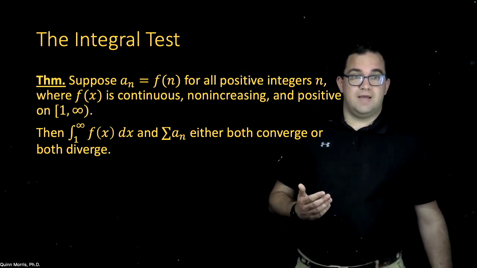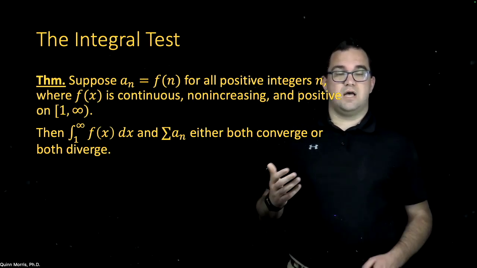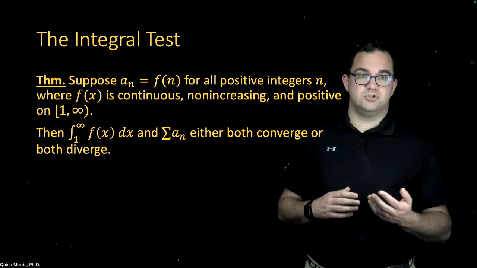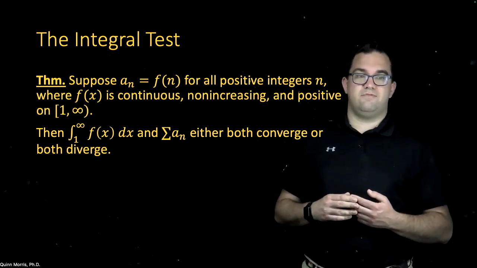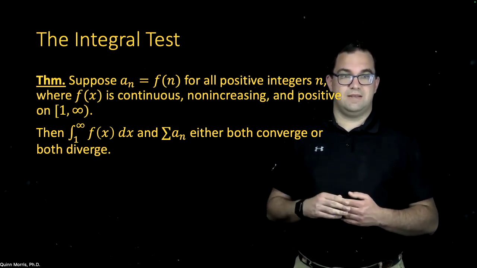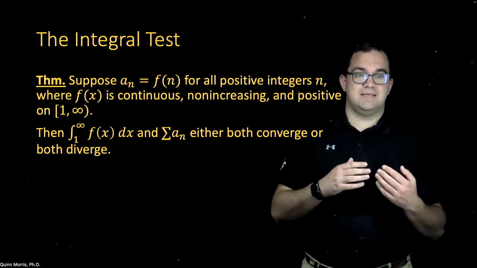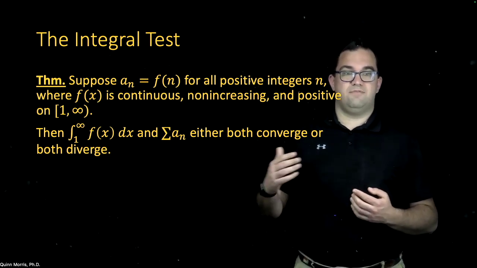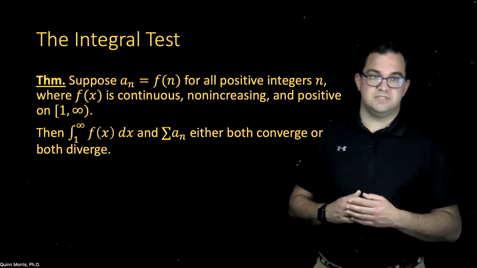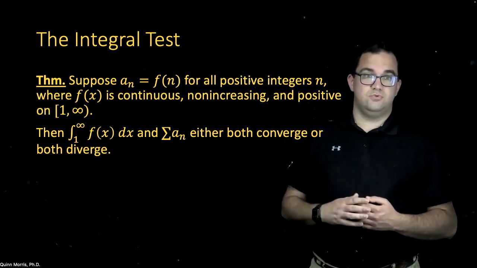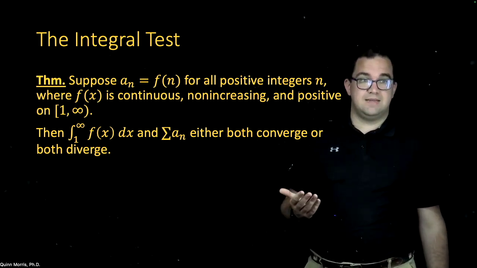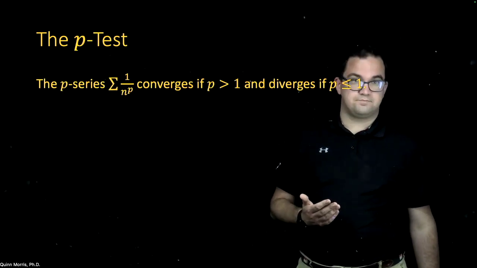We then discussed the integral test, which relates convergence or divergence of a series to convergence or divergence of an improper integral of a related function. So we saw how to construct this related function f, and then we could look at the improper integral of f from 1 to infinity, and basically see that it behaves the same as the series a sub n. So if the improper integral converges, then the series converges. If the improper integral diverges, then the series diverges. Again, this was limited to series which have all positive terms. So this is a restricted test, but when it does work, it's very useful.